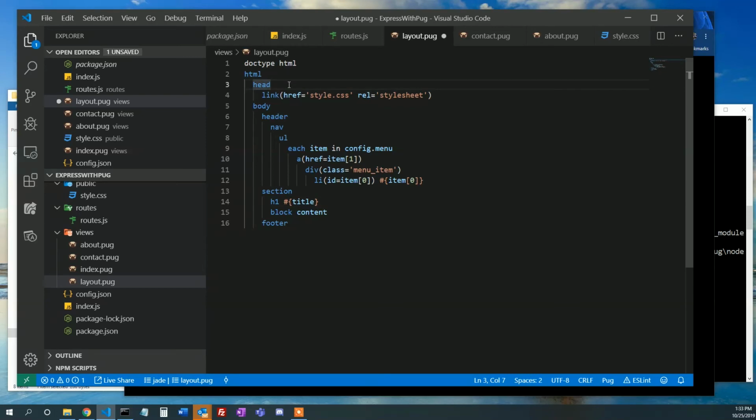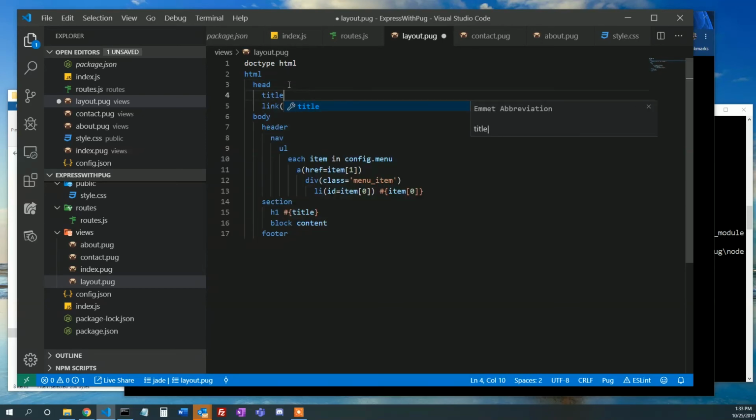As a matter of fact, I could even set the title up here so that it changes the title on the tab. And you'll notice here I'm showing two different ways that I can set the values. I can make title equal title, or I can do this H1 tag and use the octothorpe and curly braces.